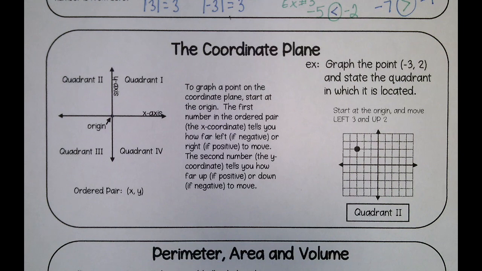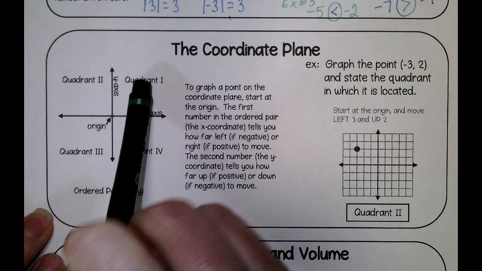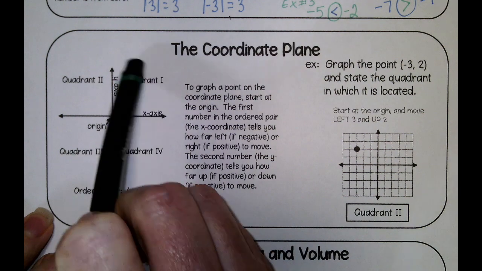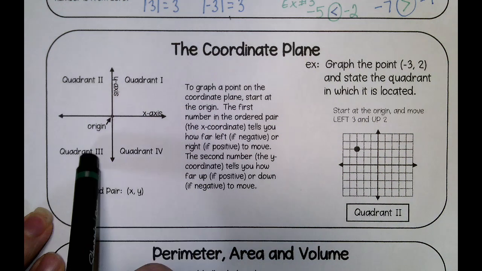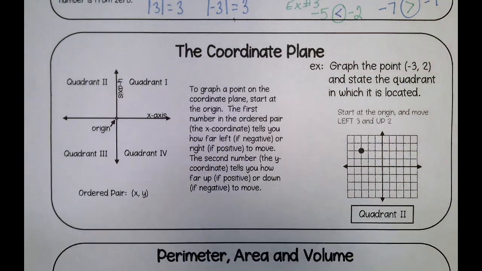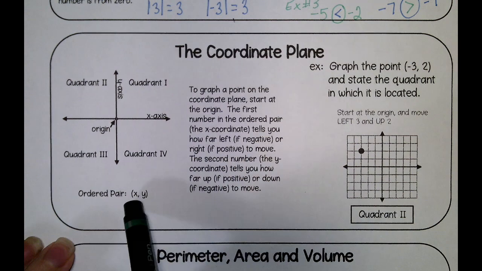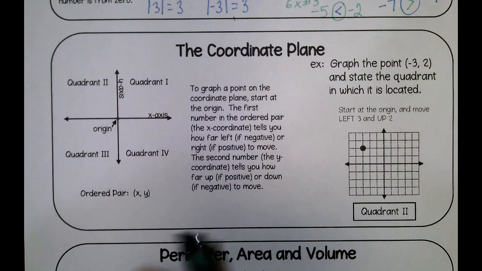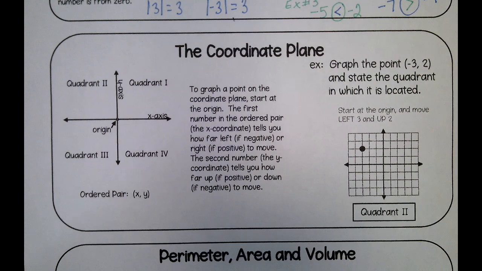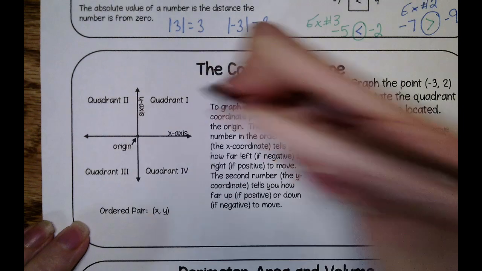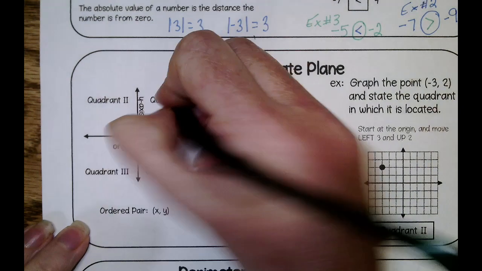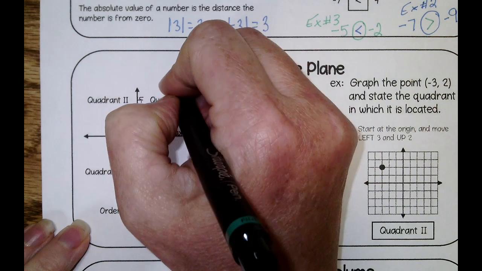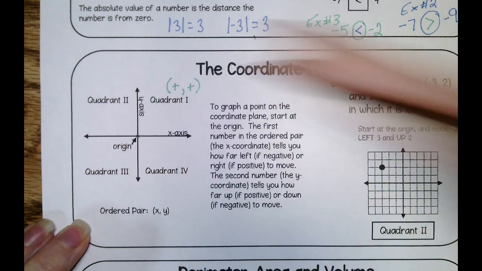Again, some of y'all did very well, but it doesn't hurt to hear the information again. So notice here, you always start in the top right, quadrant 1. Then you're going to move to the left, quadrant 2, quadrant 3, and quadrant 4. When you write an ordered pair, your x value goes first and your y value goes second. You have to put the ordered pair in parentheses and use a comma in between those two numbers.